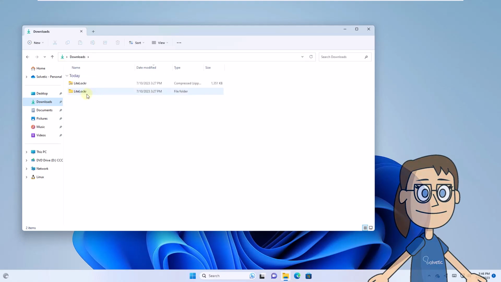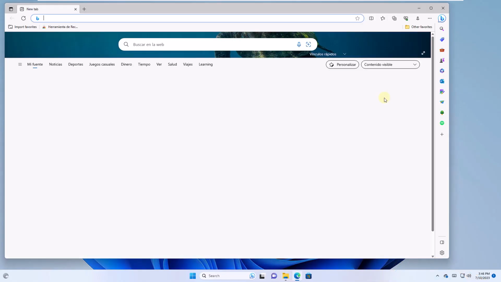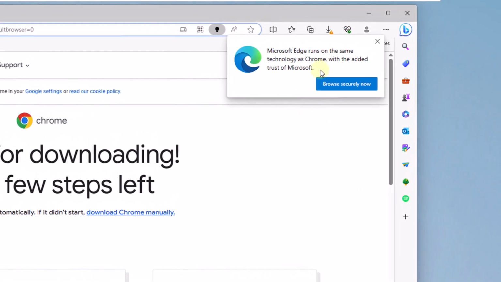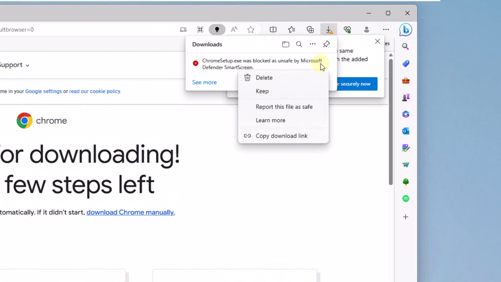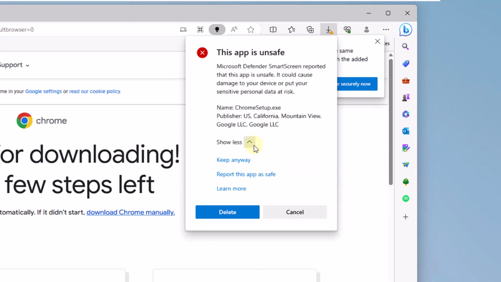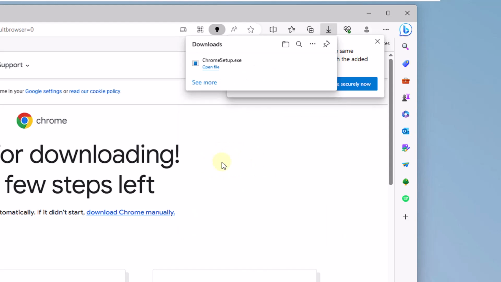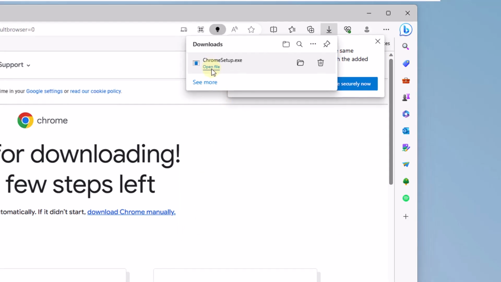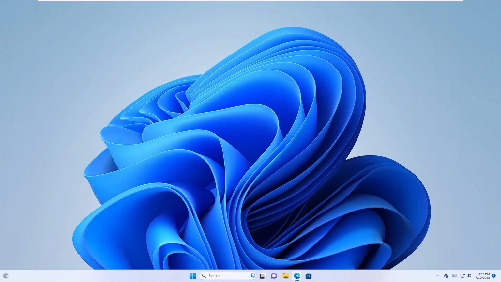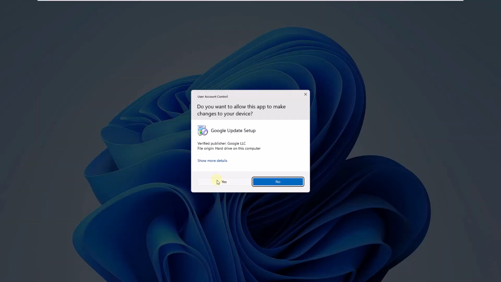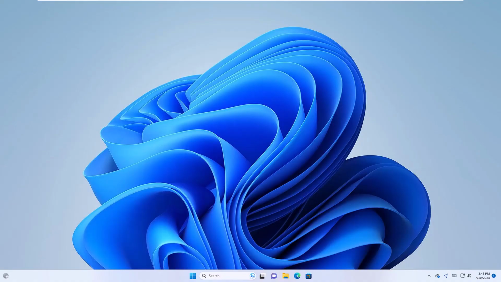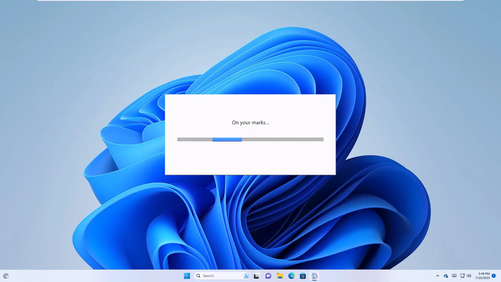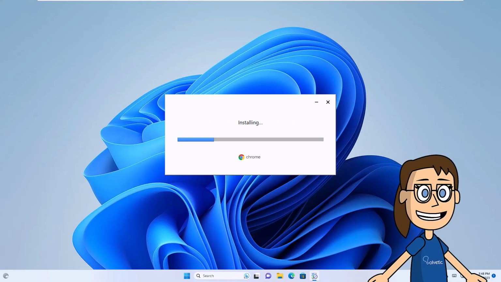Wait for the installation to finish. When Google Chrome opens, you will see if the site loads.